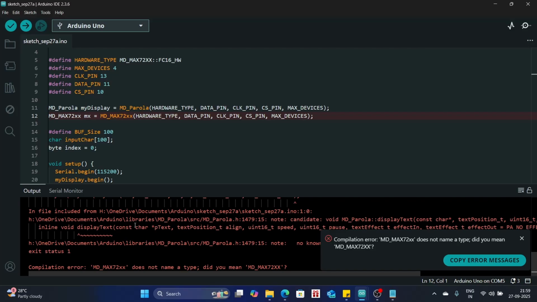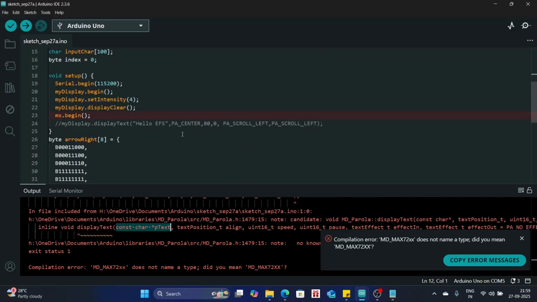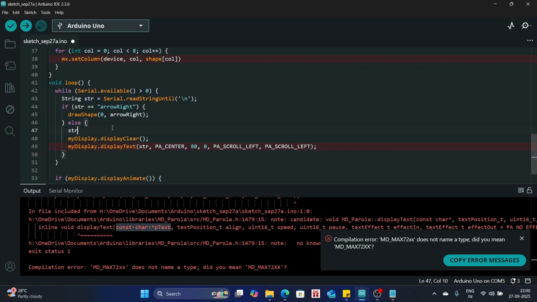Here you can see this function accepts an array of items, like characters in a pointer state, to be more precise, a character buffer. Sorry, I mean character array. For that purpose, we need to convert this string into a character array. We can do it by using the inbuilt function, that is toCharArray.